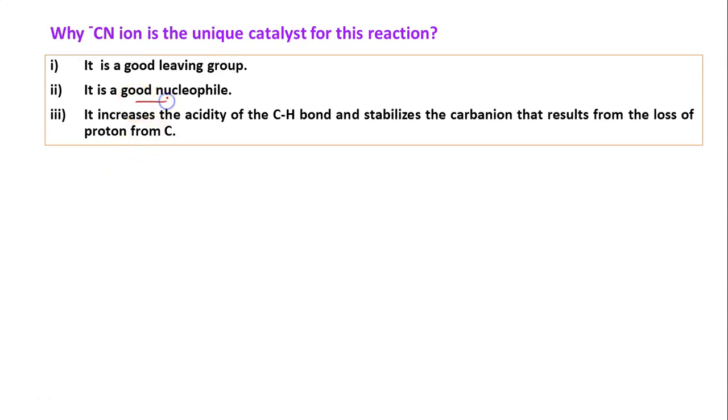And the most important thing is that it is a good nucleophile, because of the first attack that we have seen in the mechanism, the first attack on the carbonyl carbon. If it is not a very good nucleophile, then that attack is not possible. Okay, so CN minus is attacking the aldehyde. This attack is facile because it is a good nucleophile.